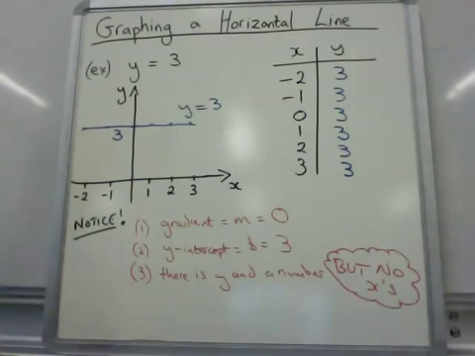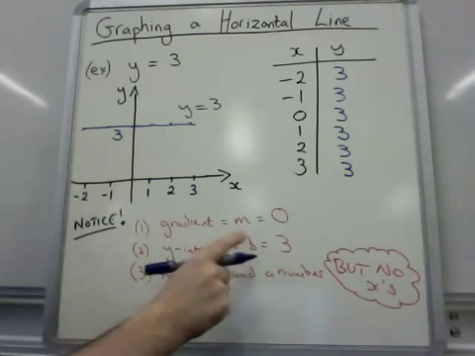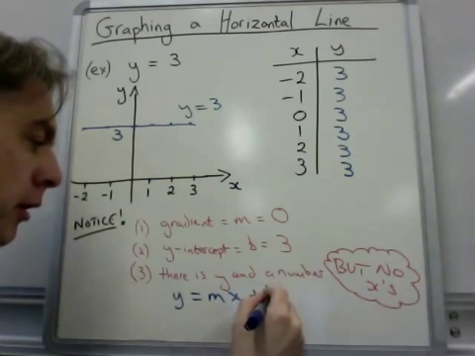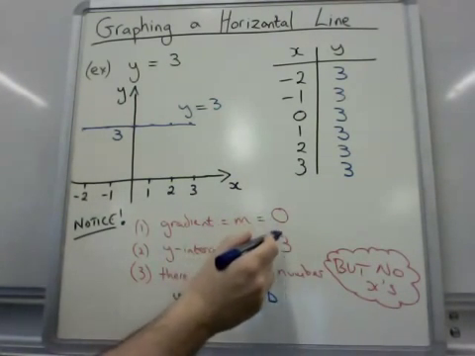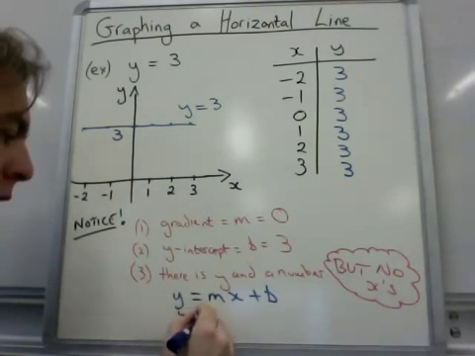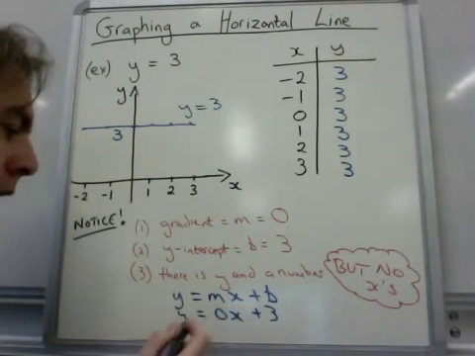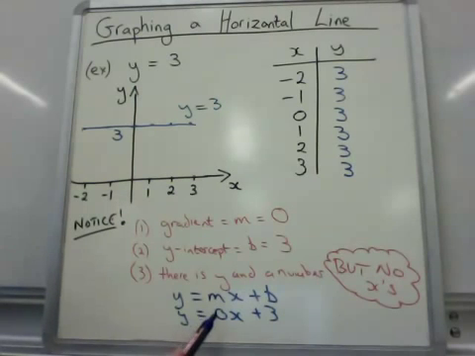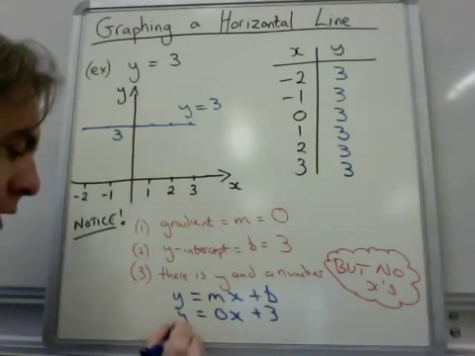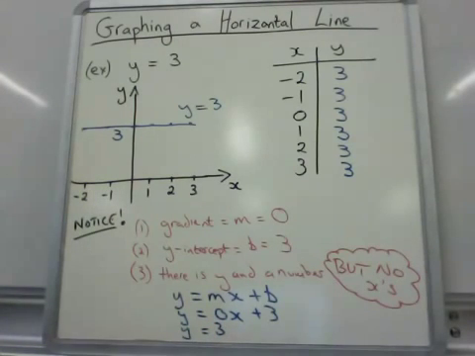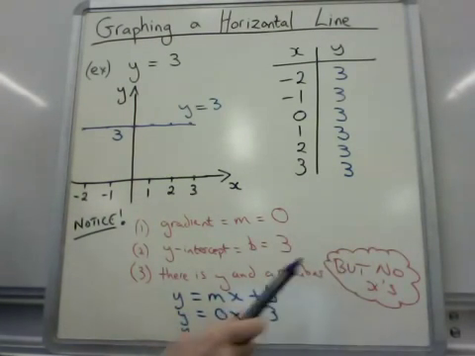Why is that happening? I'm going to show you. You know m is zero, you know b is 3. The equation of the line is y equals mx plus b. If I put these values in, you would get y equals 0x plus 3. I hope you know your zero times table—0 times x is just going to be zero, so let's not write that part. You get y equals 3.